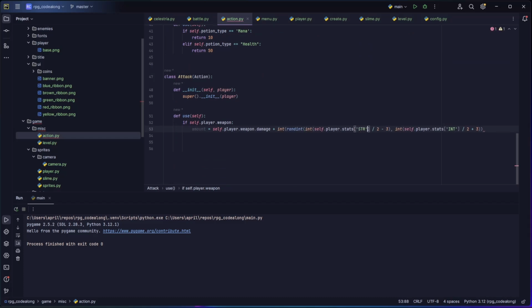So here we'll pass in str, and here we'll pass in str. And there's that parentheses close, that parentheses close.